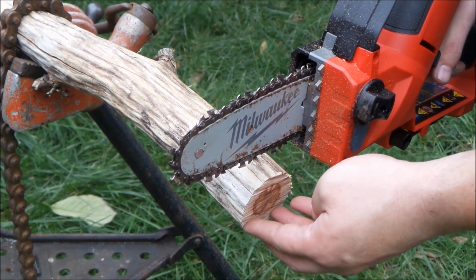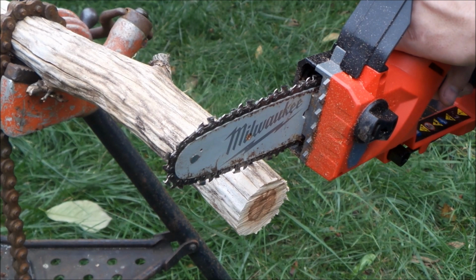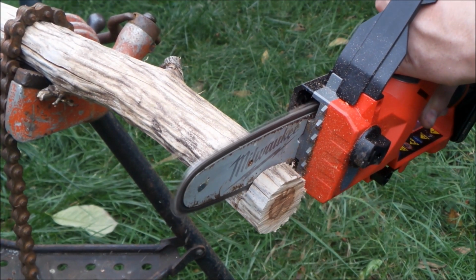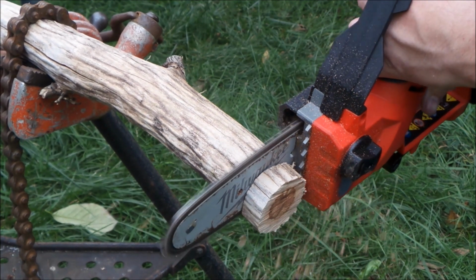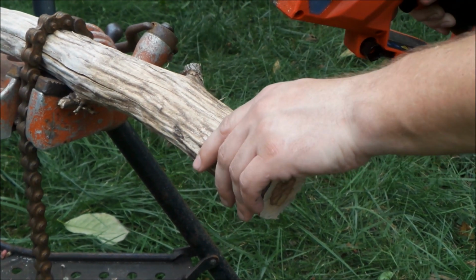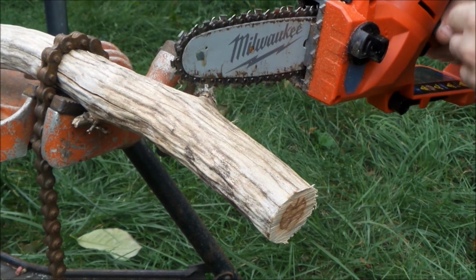Okay, so here we go. We got a 2.5-inch diameter cut. This is some old dead maple. We'll see how this cuts. Not a whole lot to it. We can see the chip coming off of it's pretty good. We'll watch that again.